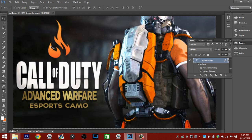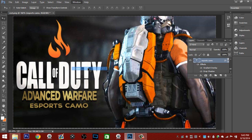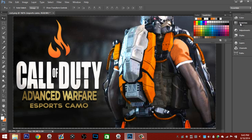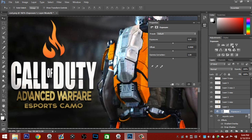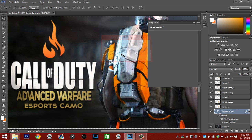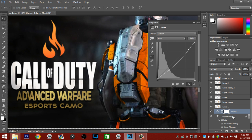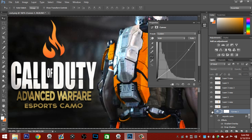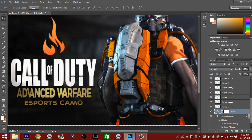That's pretty much everything you need except for adding your curves. Go to your window, then swatches — you need to add a curve to it, on exposure. Go to curves and just drag this down just a little bit — drag it down just a little bit. It makes it a little bit darker and as you can see it just kind of livens it up and makes the colors pop a little bit more.